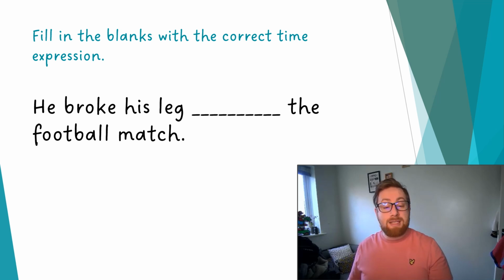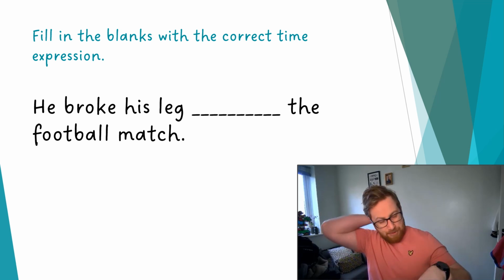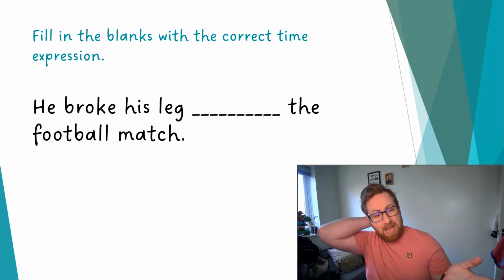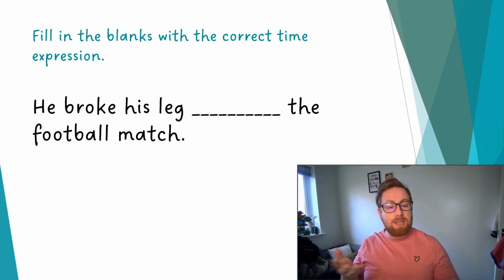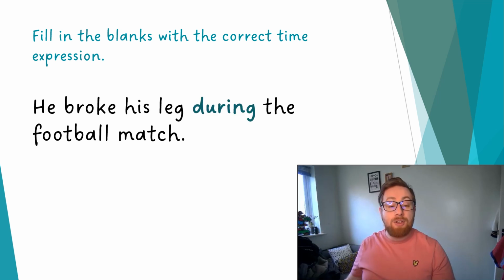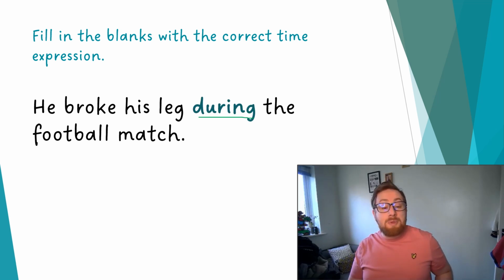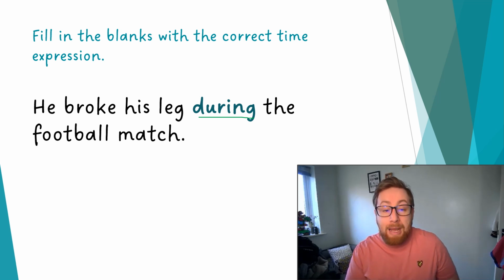He broke his leg, blank, the football match. So this is something that happened whilst an activity was happening. So what do we think? During. When did he break his leg? Well, what was he doing? He was playing football. So it was during the football match that he broke his leg.